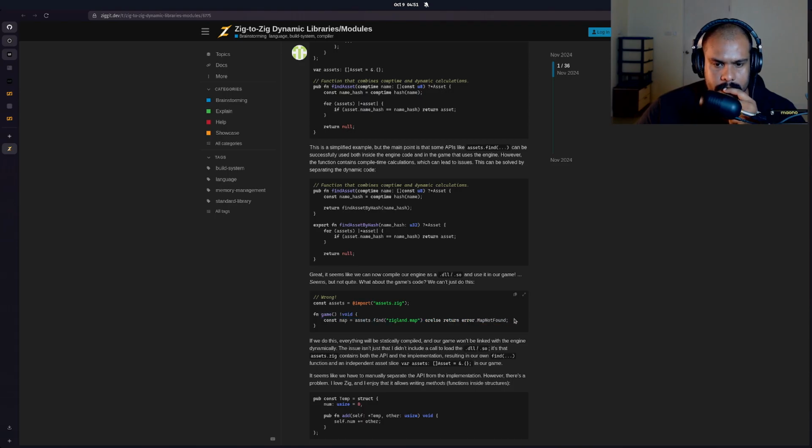Yeah. Yeah, that won't work. Because you gotta dynamically look up find asset.